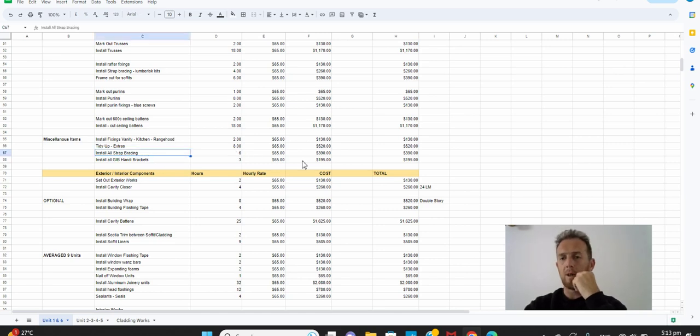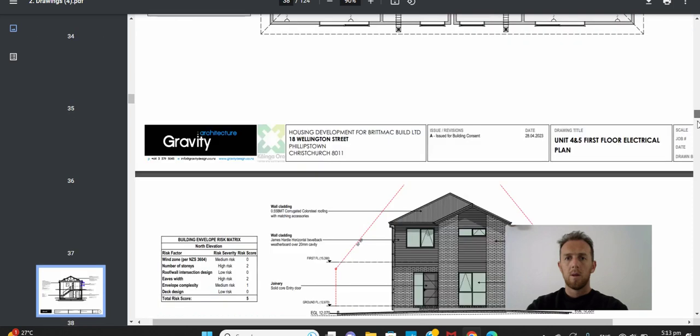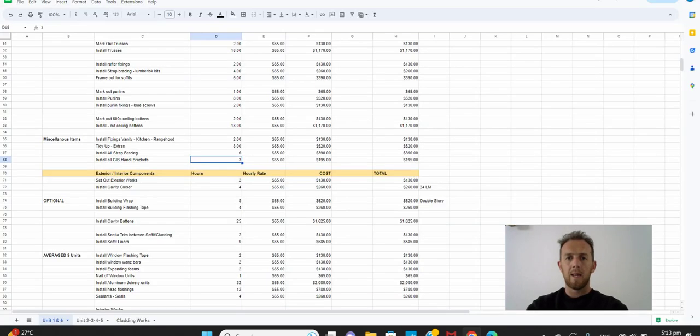Install all strap bracing. So I know up the top of the roof, we had strap bracing on for the roofing components. Just as you're working on heights and working across purlins, it can take a bit of time. So this will be for your frame bracing, just for standing all your frames, your internal straps. Install jib handy brackets. There is a bracing schedule on this as well. I have trouble finding all these details, skipping through all the plans, but there is a lumber lock bracing schedule, so there'll be jib handy brackets for a junior to go through and do all that.